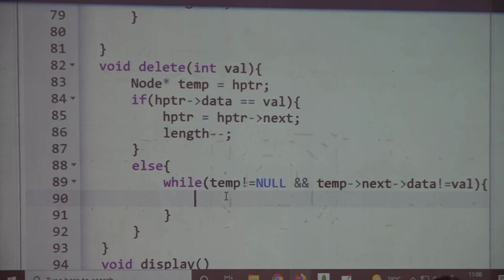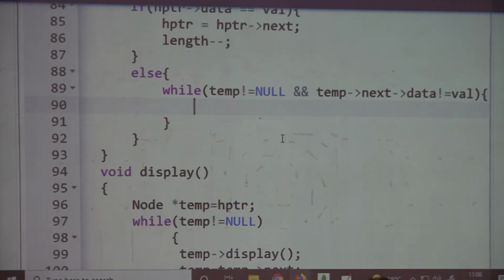What should I do? Did you get this code? Did you understand what I have written? While temp is not equal to null. Temp should not be equal to null. Temp equal to null means I have gone beyond the list. While temp not equal to null and temp's next means this guy is next. We are starting from the head. Next, that guy's data.